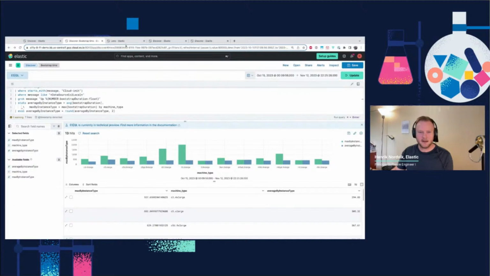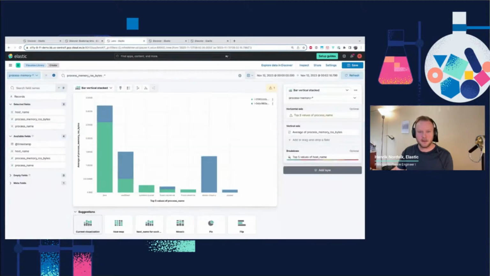Another case is more aggregation of data, where previously we would use just whatever is available in Lens. There are some limitations, such as when we're trying to figure out which process, across multiple hosts, uses the most memory in total, what's the most expensive process.